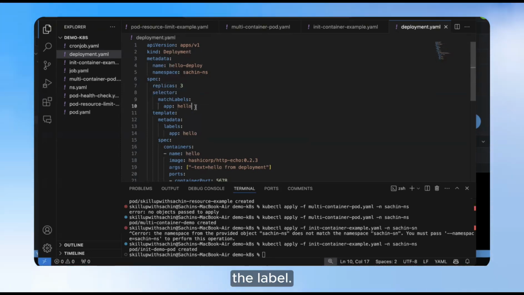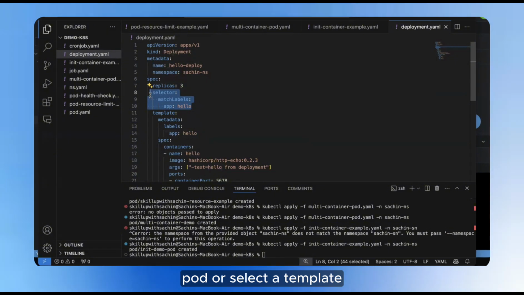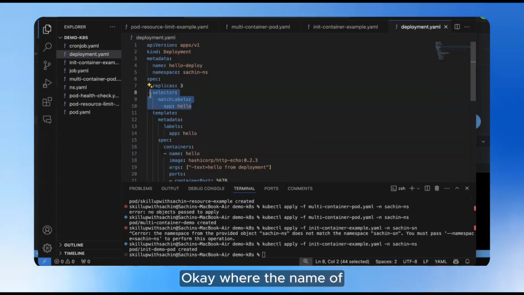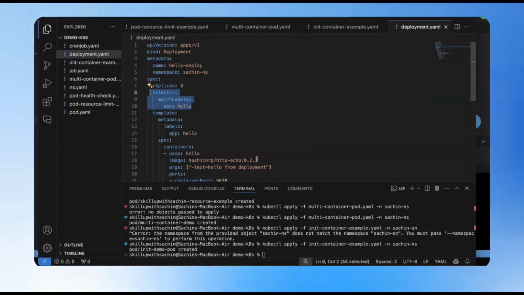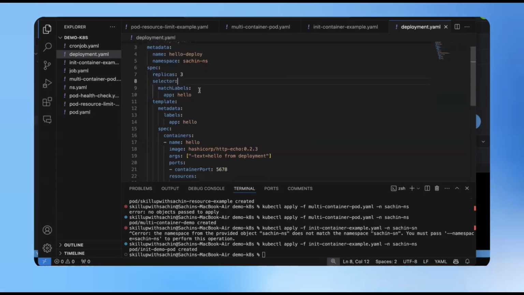You see this label here, the selector says select the pod or template which has the label with the name as hello, where the name of the application is hello. So this was your specification which you have defined for the deployment.